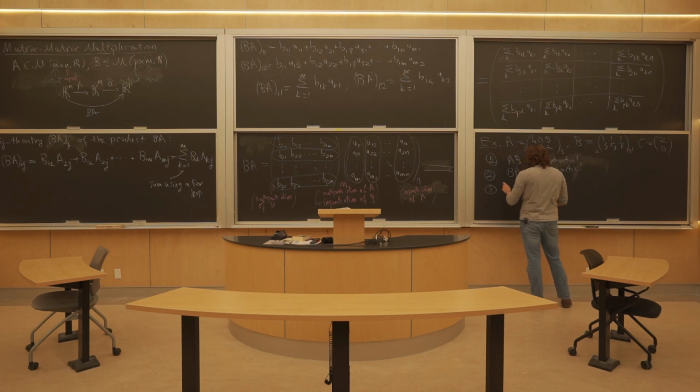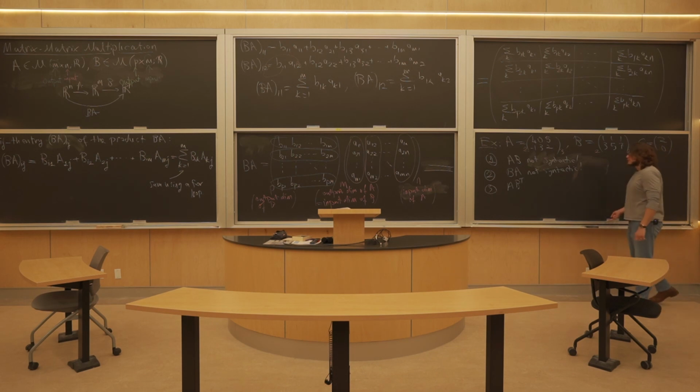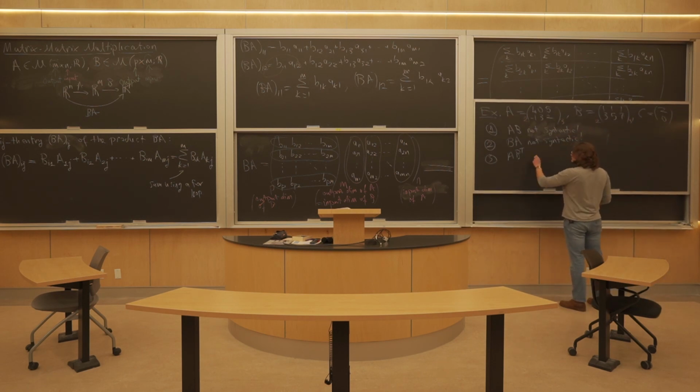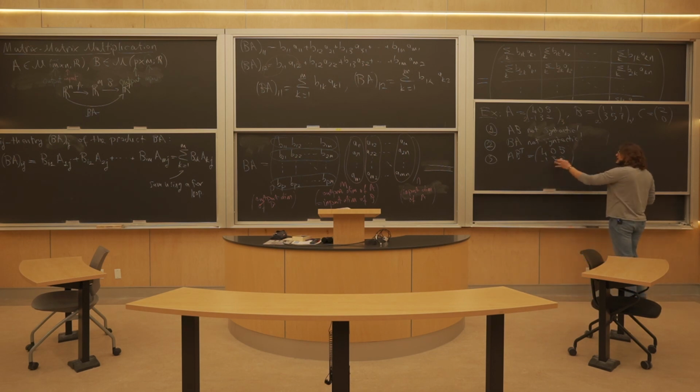I think what I had in mind was this: A times B transpose. Okay? So if B is 2 by 3, recall that the transpose of B is 3 by 2. I'm just flipping. So instead of rows, I have columns and vice versa. Now this does make sense. Let's write it out. So 4, 0, 5, minus 1, 3, 2. This is A. And then B transpose is 1, 1, 1, 3, 5, 7.